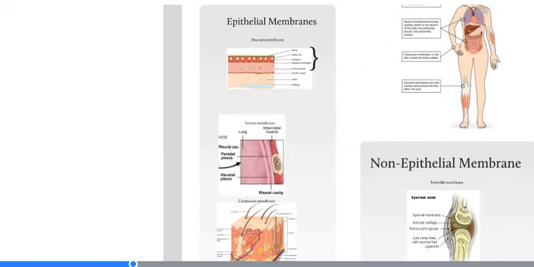The three epithelial membranes shown here we'll look at using pictures from the textbook. There is some labeling in the textbook pictures that doesn't have to do with the membranes precisely, because they're taken out of the chapters where those structures are actually discussed in full.